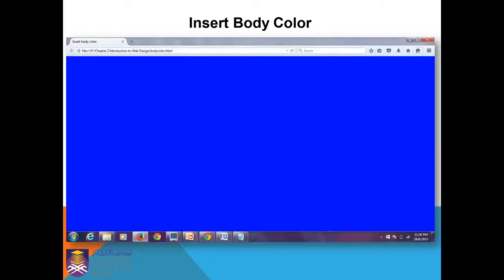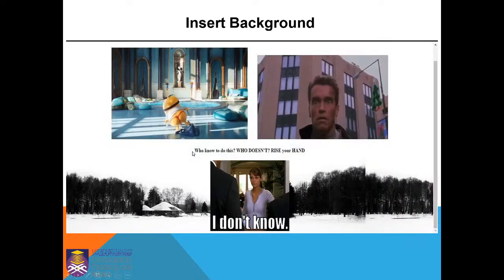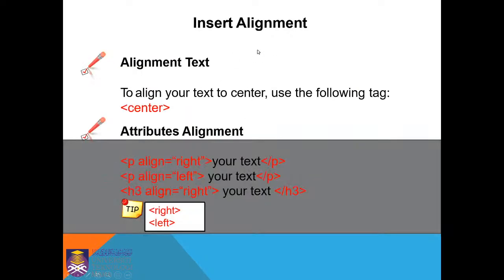Okay, this is the color. You want to use color, but usually you're going to use an image background, right? Okay, so this is the sample. Now we're going to learn how to insert alignment. Usually in the default setting, you are going to have a left alignment for your paragraph, for any writing in your web page.